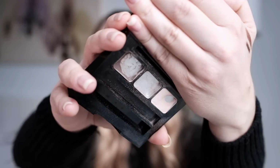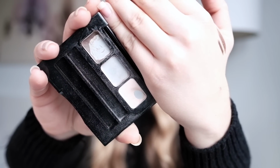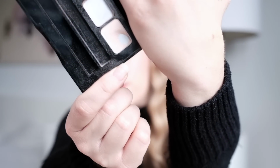Maybe not until I finish it, but we'll see how far I can get with it. Again, I mentioned that I have not finished this brow kit, and I would like to. I'm going to put both of those shades, can I call them shades, into the project, and this brown one I think will be easy to finish up. This white one probably not as simple, but I am hoping to have those both done next year.